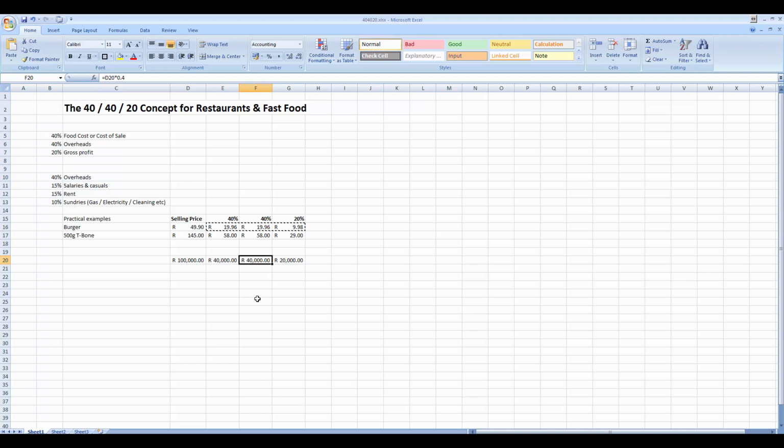So again, if you've finished building up your restaurant now, and it's all there and it's looking pretty, and you've got tables and chairs and a coffee machine, and you've paid huge amounts for that fancy coffee machine because you think you're going to sell 1 million cups of coffee, better make sure that you've got 40,000 Rand left for the salaries and 40,000 Rand left for buying the stock, and so on.